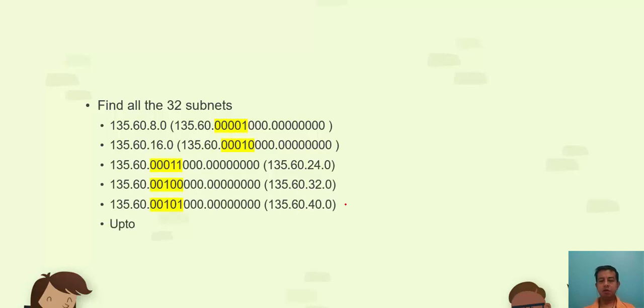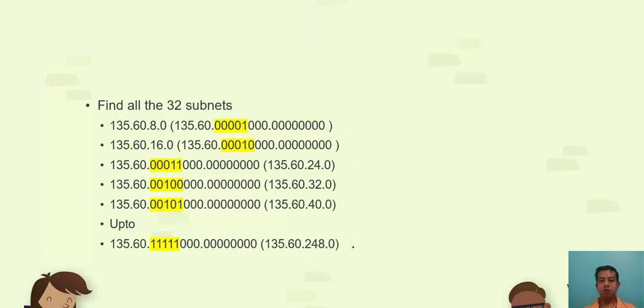Once you understand the process, it becomes easier. So all these 32 subnets, I required only 30 subnets, but because I am using 5 bits, I can actually create up to 32 subnets. So I go on finding the IP address of each of these subnets like this, just by incrementing the numbers in this subnet part, up to where all bits are 1. So this is my last subnet.